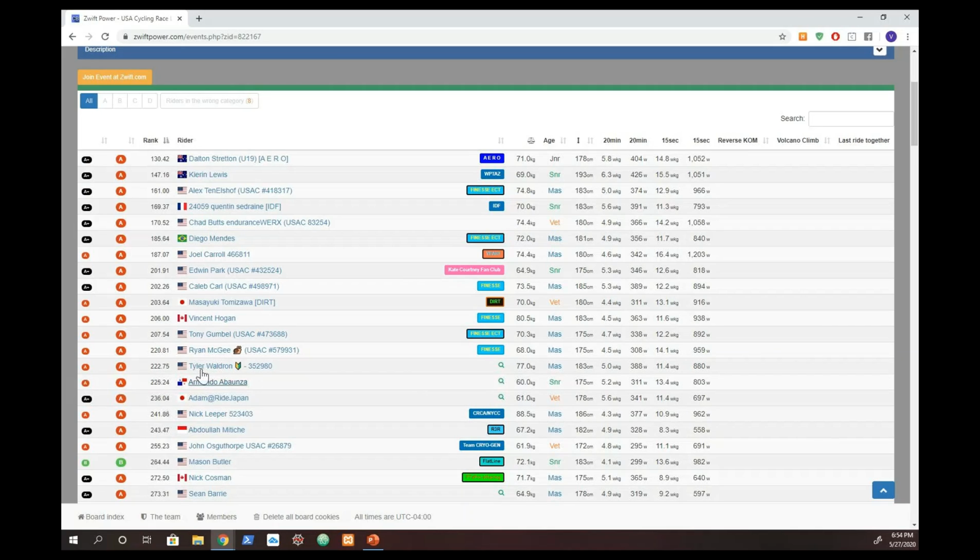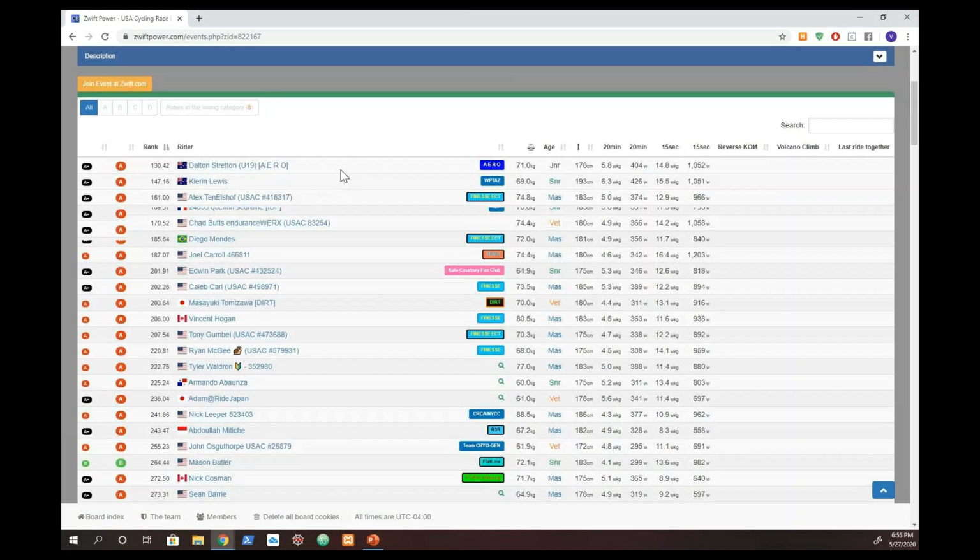Anything to add, Hunter, that you typically do when you come to these Zwift Power pages or picking an event or anything like that? That is what I look at, and then you can also obviously join the event. There's a neat link so that as you're looking at this event, you've said, all right, I've decided that I'm going to do this event. That link there in yellow takes you right to Zwift.com. You can sign up for the race there, or obviously you can use the companion app if you want to use that as well.